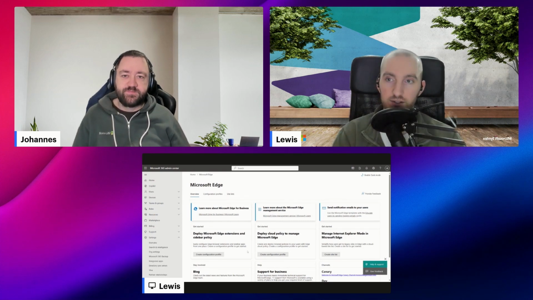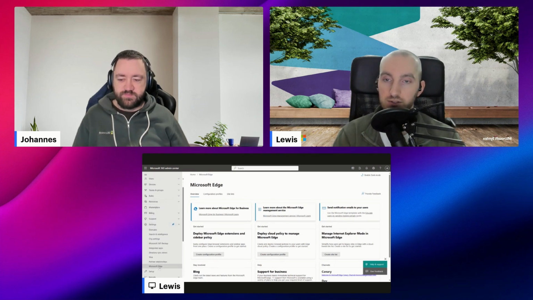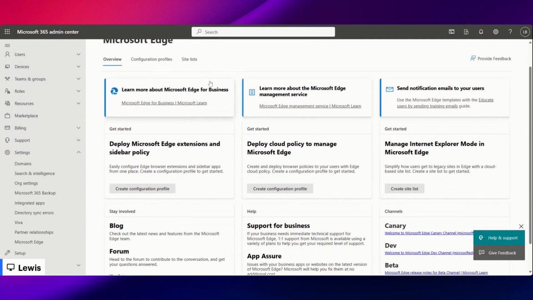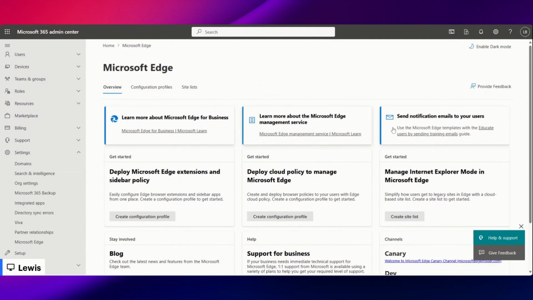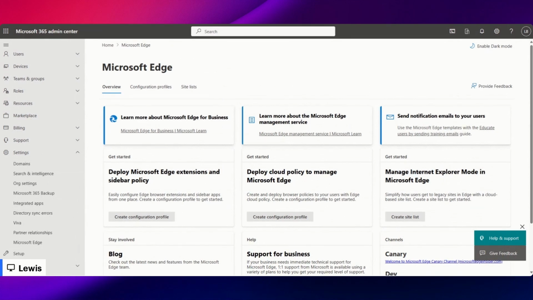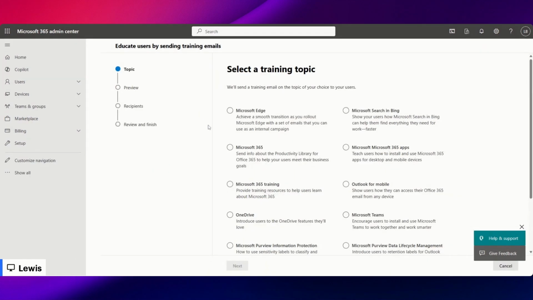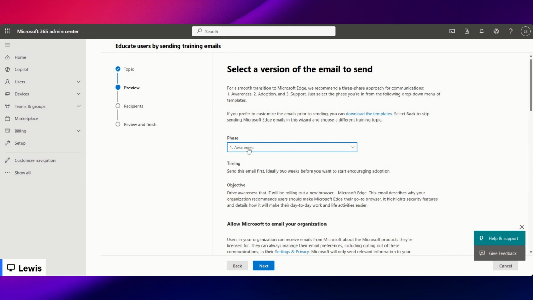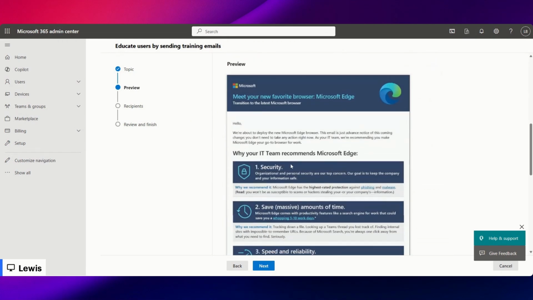Well, we are starting at admin.microsoft.com and we've gone down to settings and Microsoft Edge. Let's put this full screen. You get this new, or newish, menu at the time of recording, and it gives us lots of different cards on where we can start and what we should look at doing. If we want to educate users, which is always something we're trying to do, if I quickly move to that tab, you can send out pre-populated emails from the portal about what you're doing as an admin. So, are you aware of Edge? You can see a preview of the email there, what they would get.